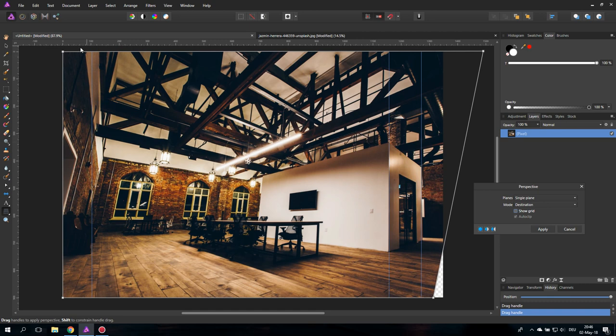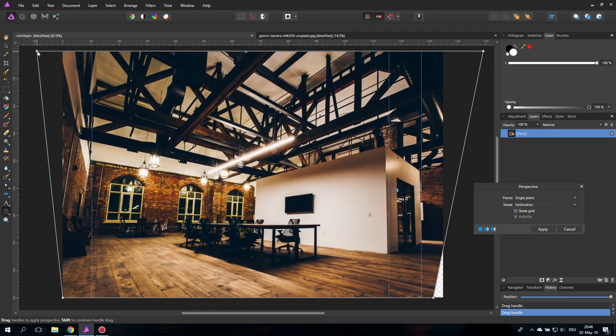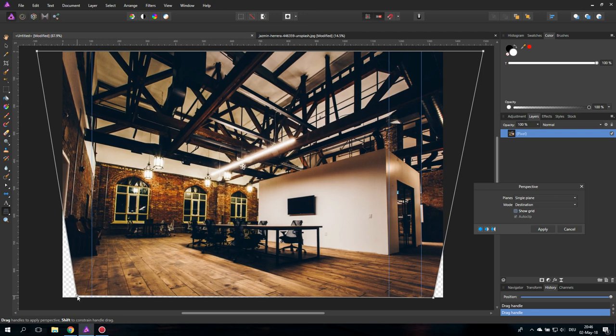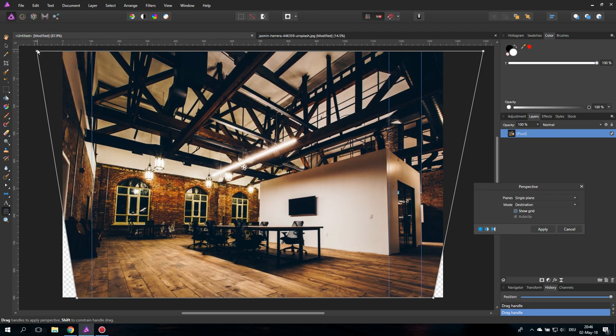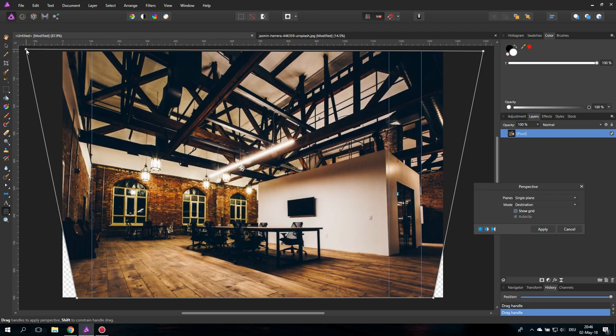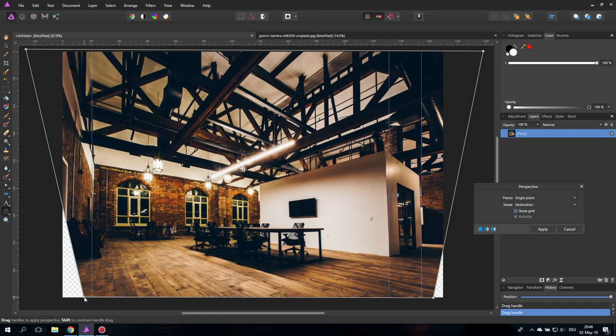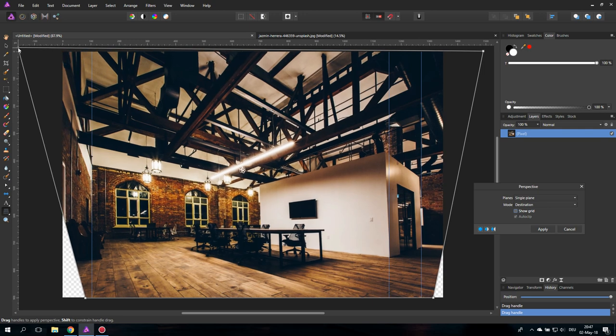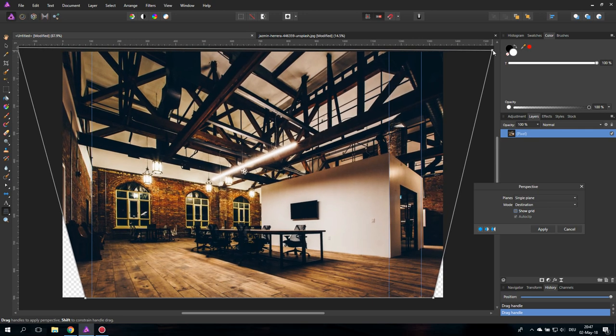So you have to go a little bit back and forth until you actually get the result that you want, because if you move this, of course, the rest of the picture also moves. So it's a little bit of a fight between the two sides in a sense of correcting the perspective. There we go. But we are getting along nicely here. Let's see, move this out a little bit more. And now we have to correct this one again on this side. There we go.